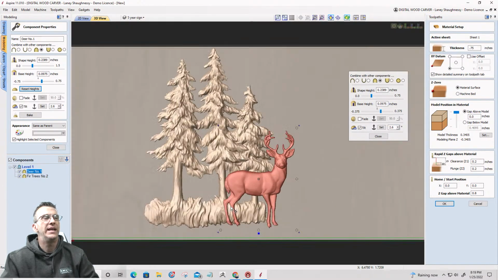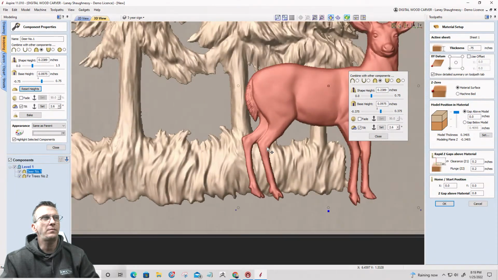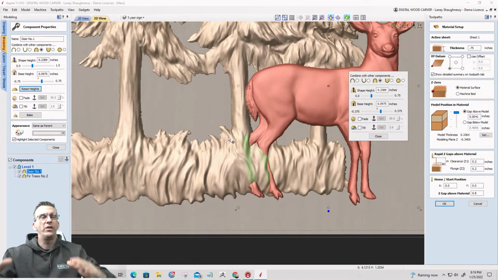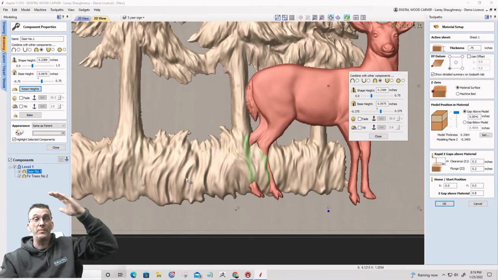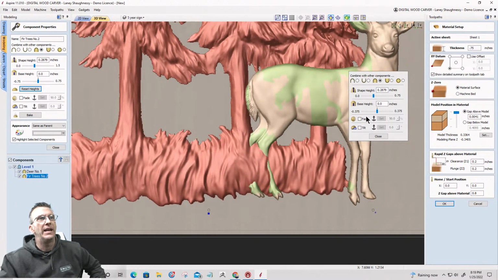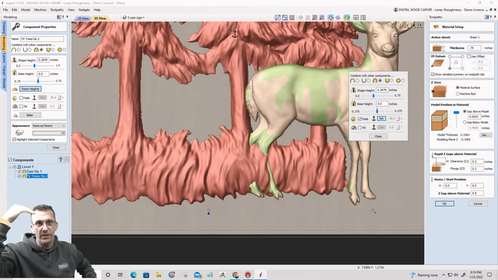Okay, now I also could have tried, if I didn't have the tilt on, fading my trees to where they start to fade away. Now I've got to remember though, if I fade, I lose detail. So it's going to make that model kind of disappear, right? So if I came into my trees here and I do fade, the first place I click is what I want to keep. The second place I click is what I want to fade into.